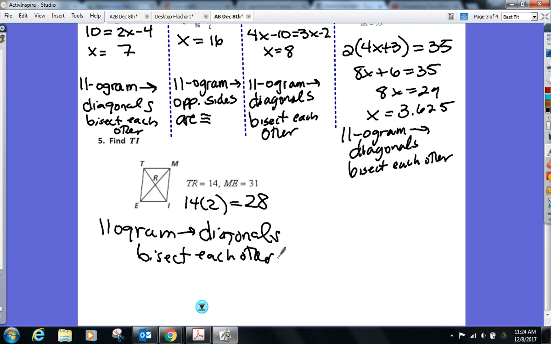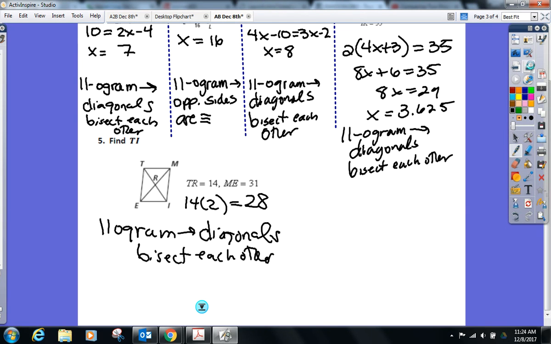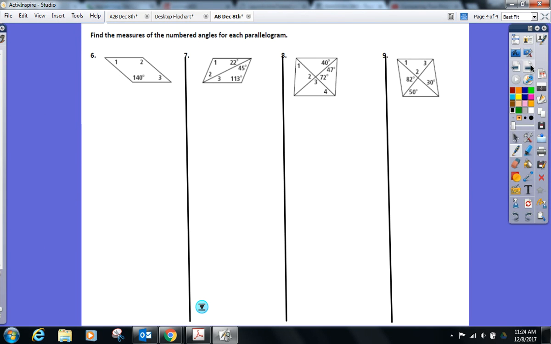Okay, enough of the sides and the diagonals. Let's go to angles now. But here, good news, you do not have to justify your answer. I kind of wanted to see you struggle here. So I'm going hands off. It's all on you guys now in your groups. Talk it over.